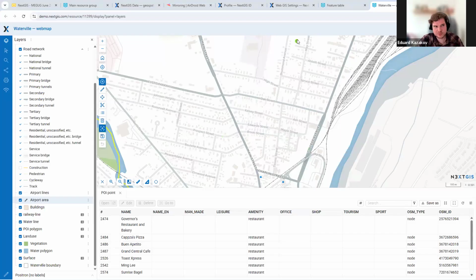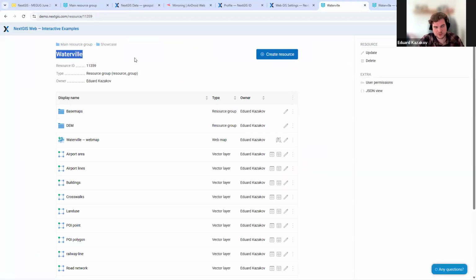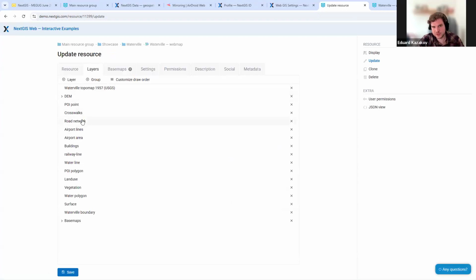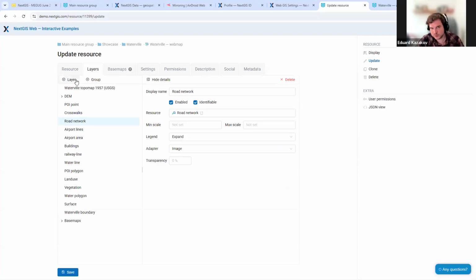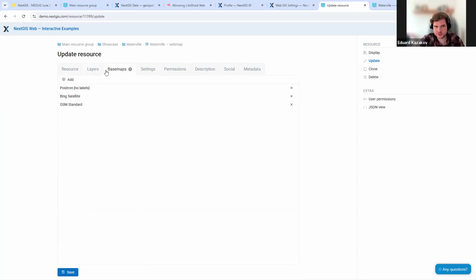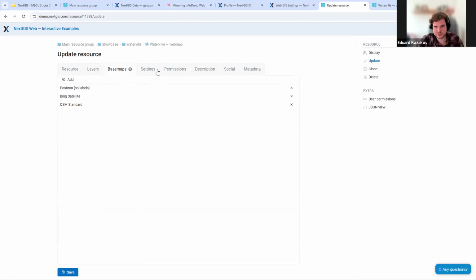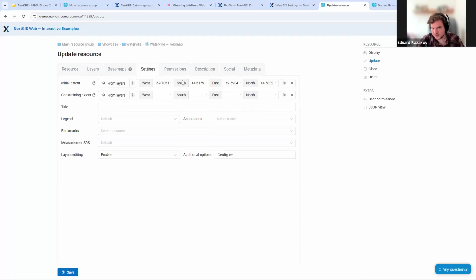And what underlies this web map is that in the water wheel folder in the web interface, I can find this web map resource. Yes, I can edit it. I can manage layers, what layers I want to see here, how they should be called, which base maps should be available, etc. By default, the web map takes as many things as possible from the QGIS project, but you can then modify it independently. You can set up a different set of layers, base maps, modify all settings, etc. So that's about what we published.